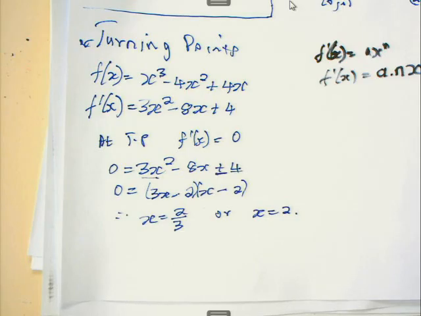Yes. How do you determine the x values at the turning points? Of course, you take f, and then from f you find the derivative, right? And now that derivative, remember, is also the gradient. Of course, you need to let the derivative be 0, because at the turning points, gradient is what? Gradient is 0. Then you equate it to 0, you solve for x. That is why we have x is equal to 2 over 3, or x is equal to 2. Right. I think you are happy now with this part. Please make sure that you don't forget how to determine the turning points of the cubic functions.